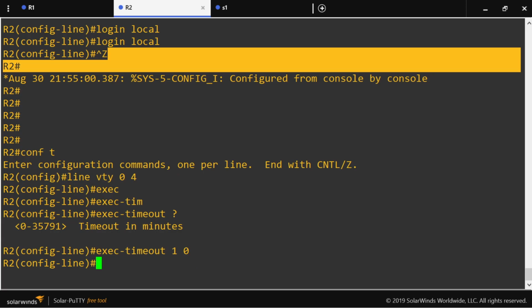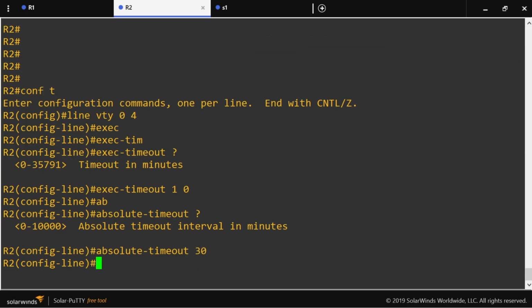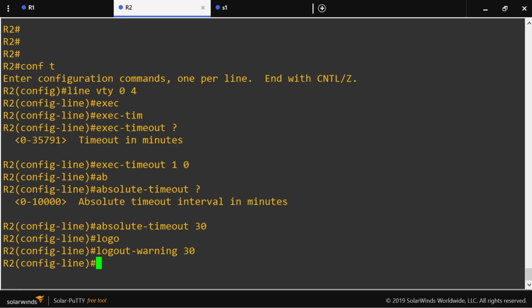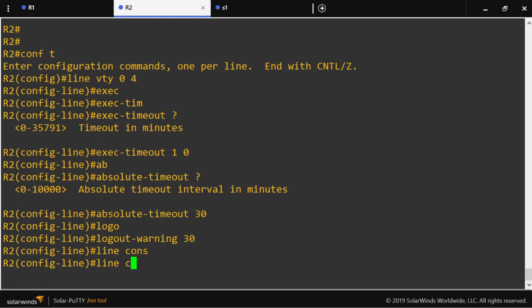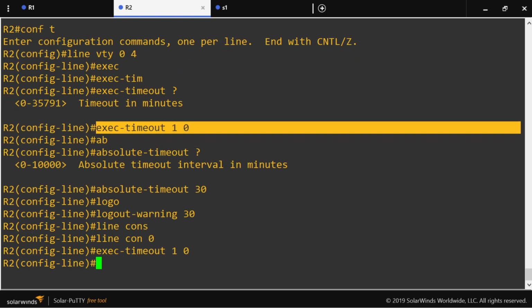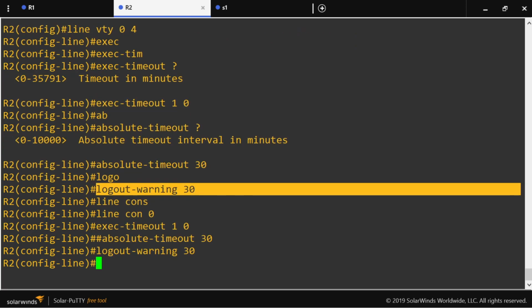And then the absolute timeout should be 30 minutes, and the logout warning should be 30 seconds. And I'm going to enter this in the console as well. Line console 0. Exec timeout, absolute timeout, and logout warning.